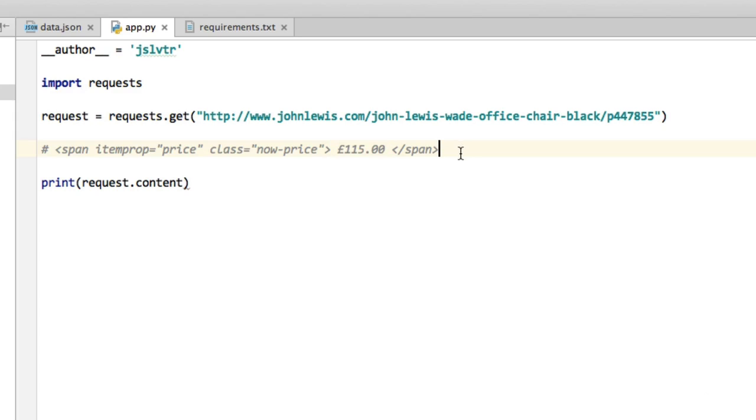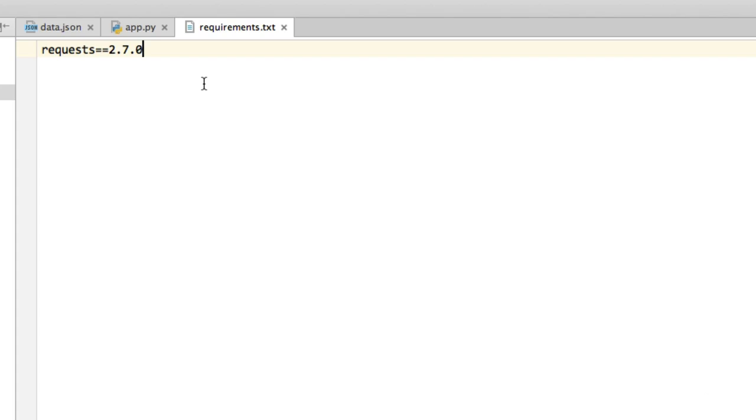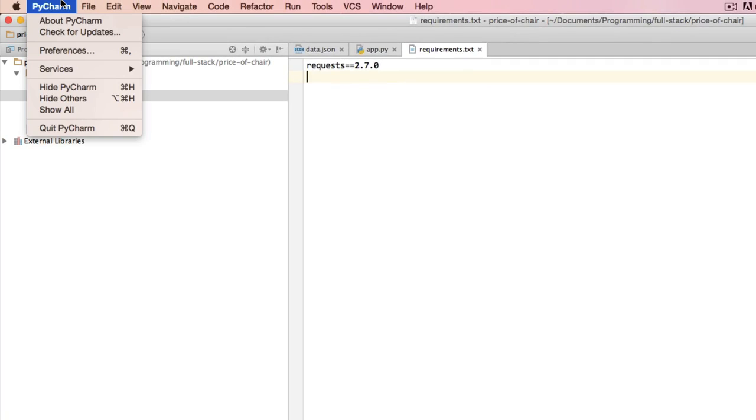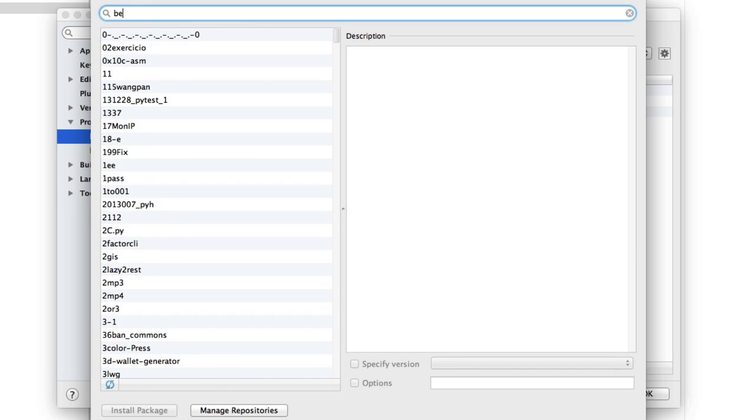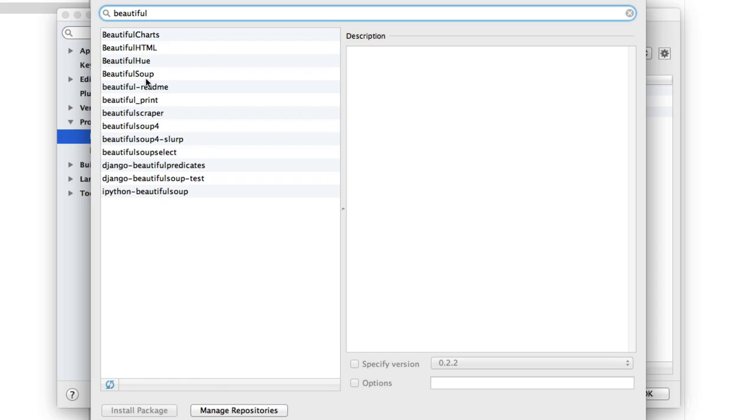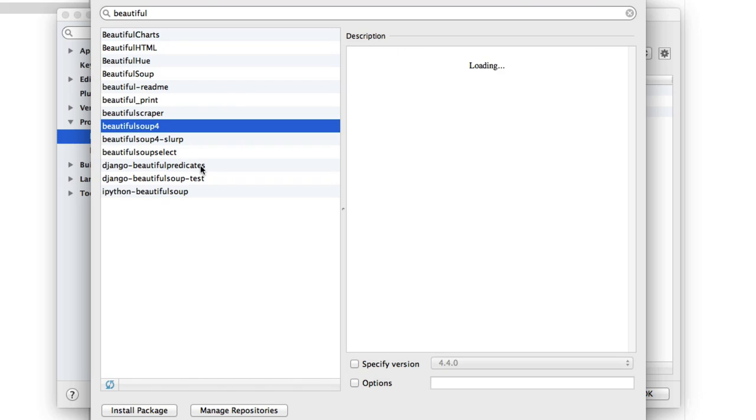In order to be able to search through this HTML code and find the data that we're looking for, we're going to be using another library. This library is called BeautifulSoup, and it's a very, very popular library for doing exactly this. So if we go to our requirements.txt and type the name of the library and the version, which we can find by going into preferences, project interpreter, pressing plus, and typing BeautifulSoup 4, the version is 4.4.0.